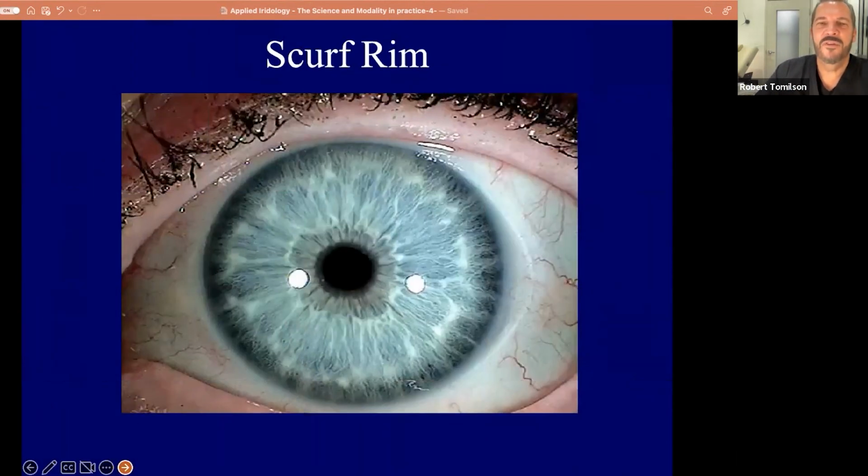So I'm just showing little different things that we can see in the eye and what it actually means. A lot of people over the years have been looking at their own eye and saying, what's this? What's this mean? What's this spot? And so I'm just kind of showing you what some of these things mean. Now, here's a person with more of a bluish hue to their sclera down here. See that off to the right? That's a person that could be affected by not getting enough oxygen, for the reasons I mentioned earlier.